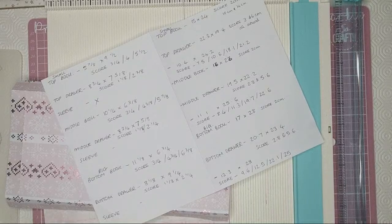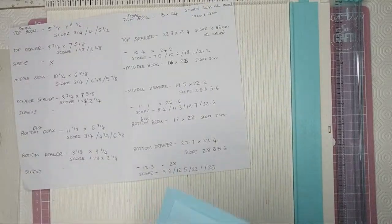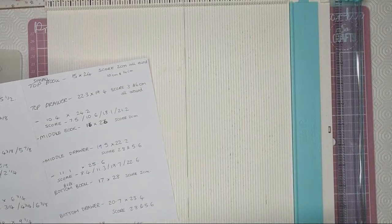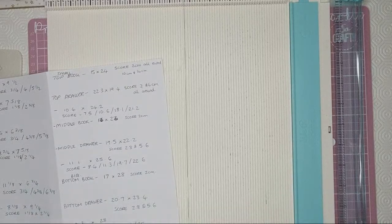41 minutes, maybe. Just getting some blue so I can make the sleeves, and then we'll be sticking things together. I'm not doing anything. 2 sleeves. I did work out sleeves for all of them. Well, that's handy. Sort of. I didn't need to do the top one.